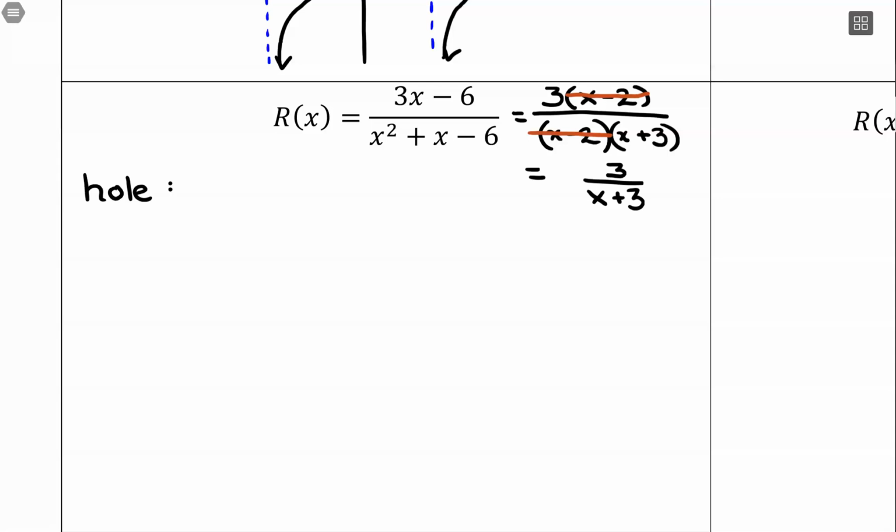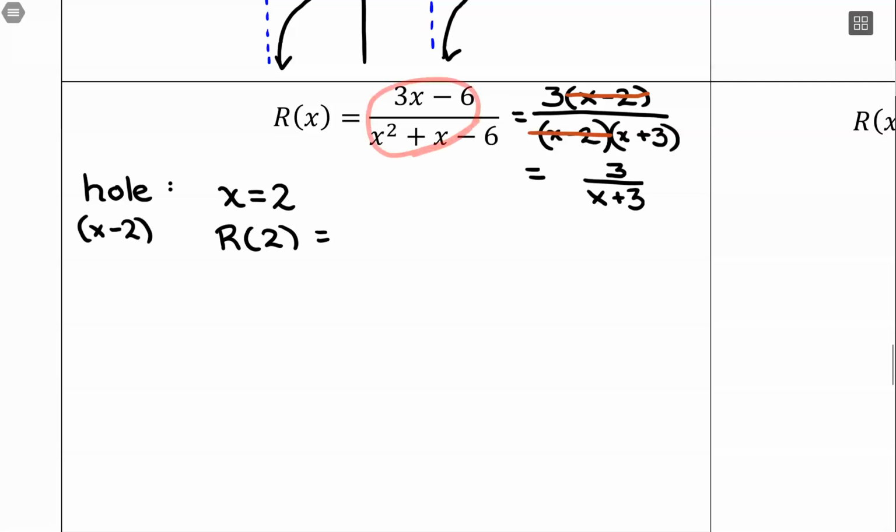It's coming from that x minus 2 that we just canceled out, which means we're going to be working with the value x equals positive 2. So there's going to be that transition that we see with our vertical asymptote and with those zeros, that seeing it in the factored form, the sign flips. So we're looking at x equals 2. And what I'm going to do is look at r of 2. So I want to plug in 2 into the function.